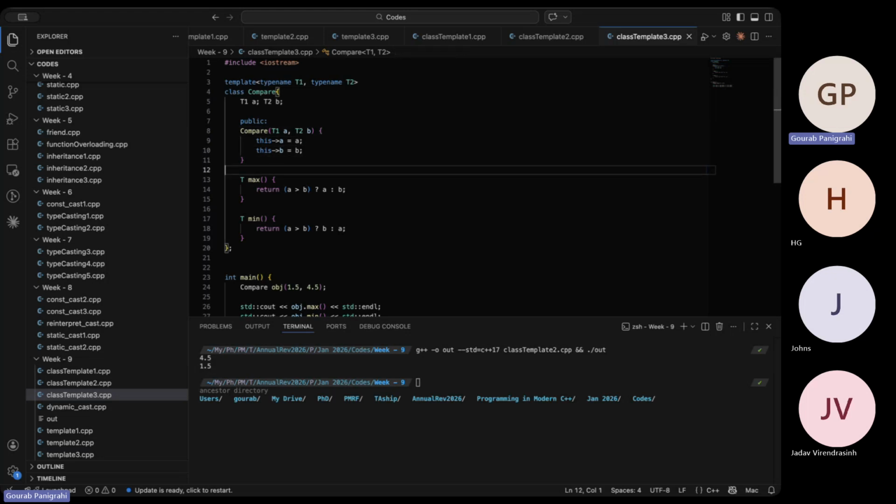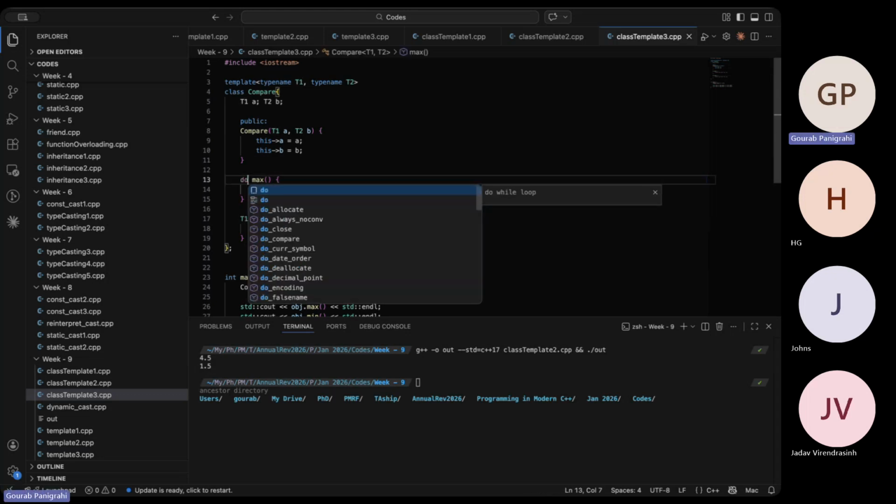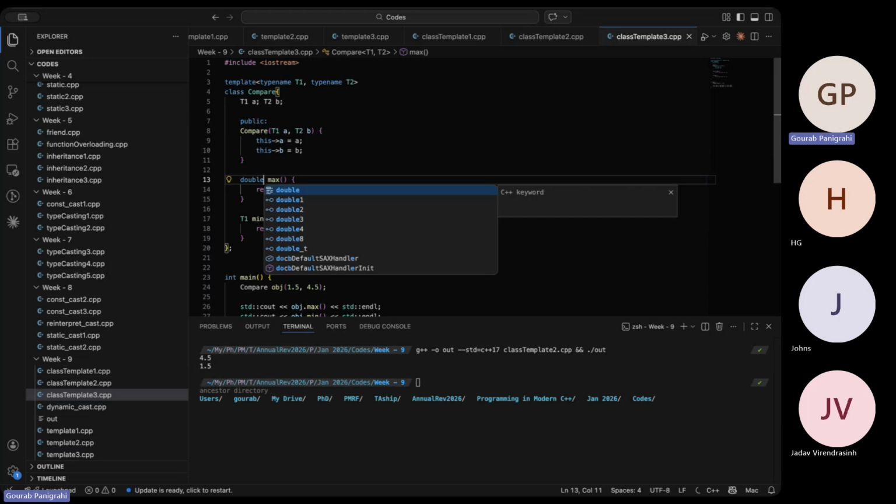Now comes the choice. What should be the return type? That you can fix to one of them. Let's say I'll always pass the first argument as double or maybe integer. So for now let me just make it T1, so that it always returns the data type of A. You can specifically mention double here, that is also valid.